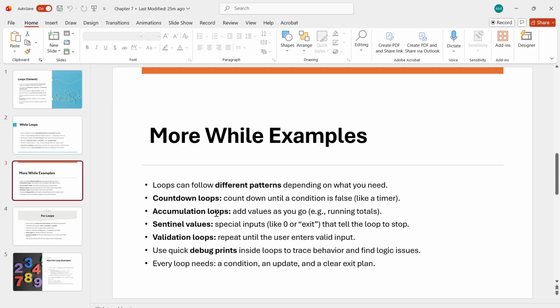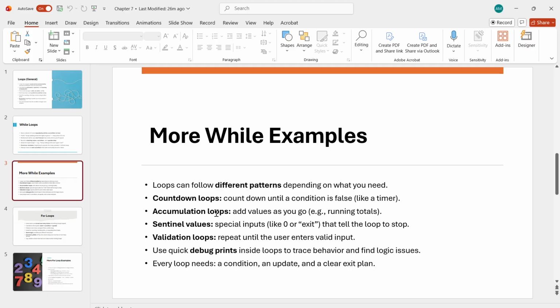So yeah, while loops are flexible. You can count up, count down, add things up, or wait for a stop signal. But every loop needs three things: a condition, an update, and a way to end safely. So play with these patterns. Try writing a countdown.